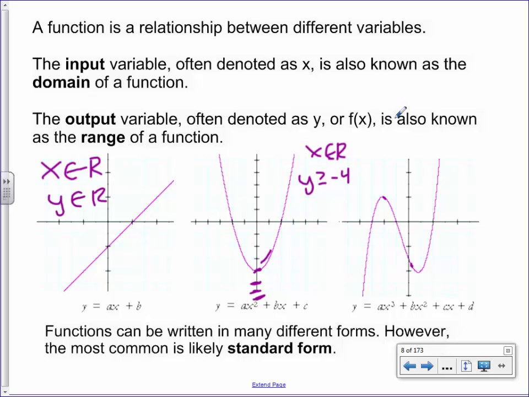Do you guys know that word degree? We talked about that before. Degree is this number right here. 1 doesn't write the 1, but 1 is the exponent. This is a degree of 2, and this is a degree of 3. Have you heard that before? So as we start getting into higher and higher exponents, the graphs become more complex. Basically, they start having more maximums and minimums.